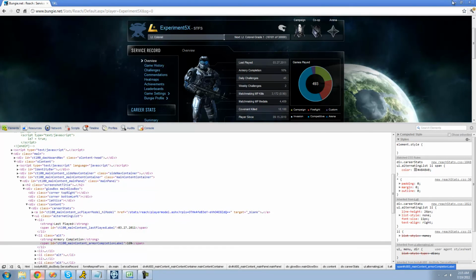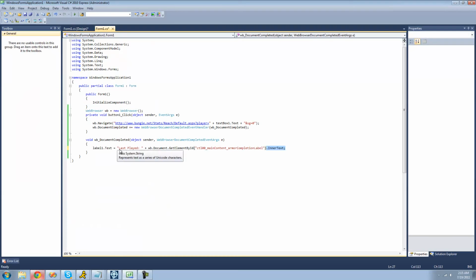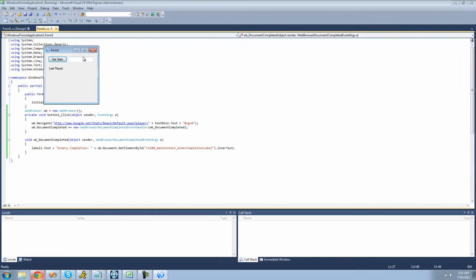We should get 16%. Let's set it equal to "Armory completion" instead of "Last played". Type in experiment5x, and we should see Armory completion, 16%.